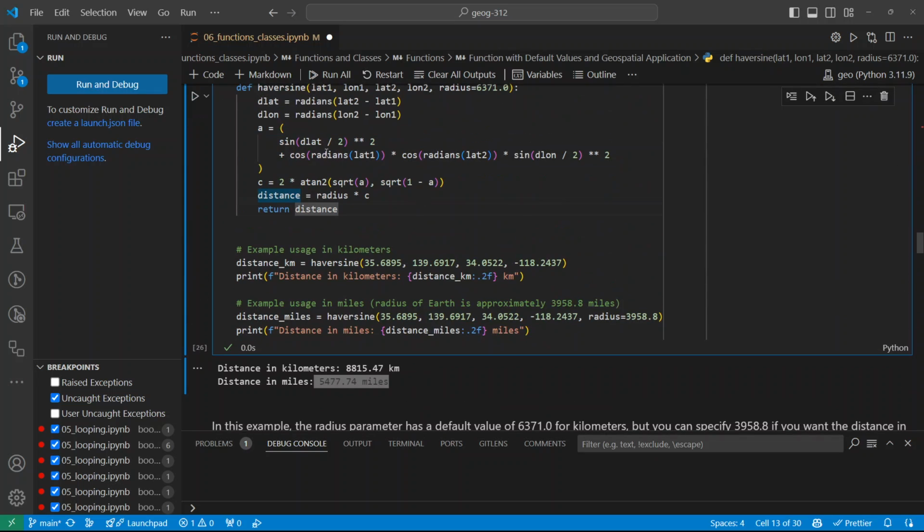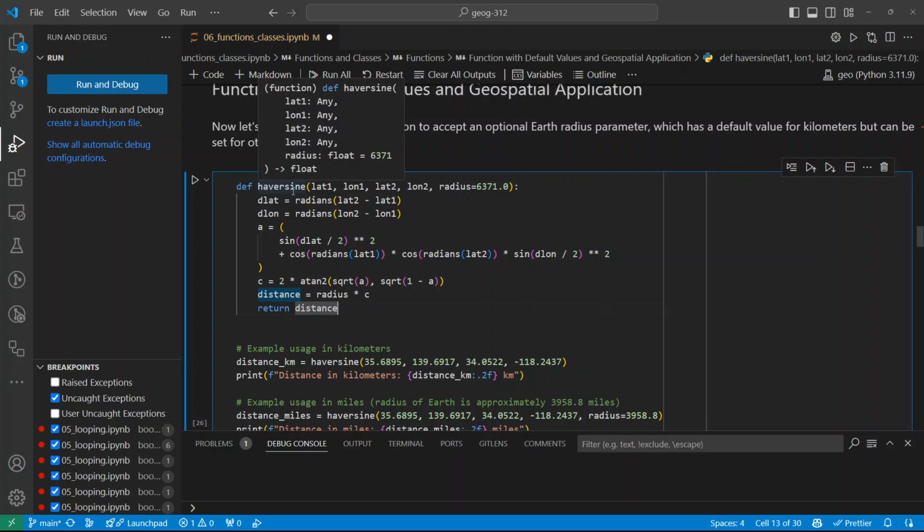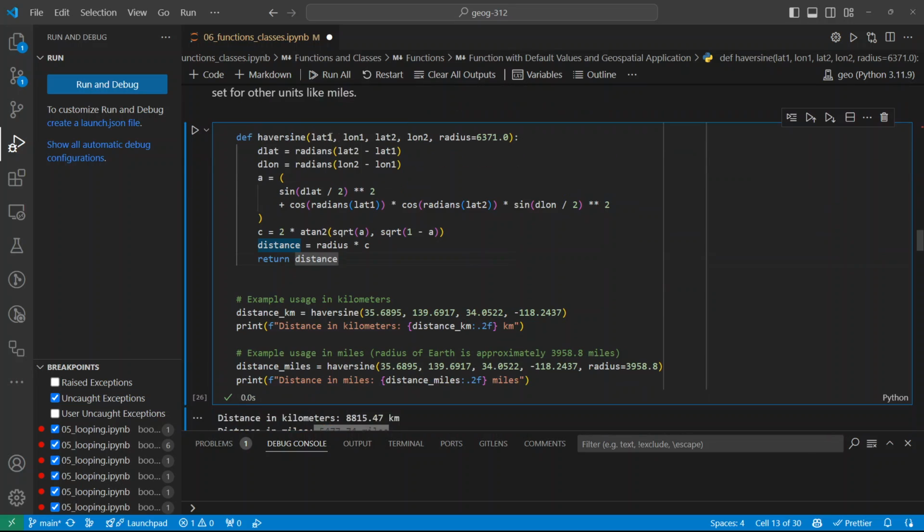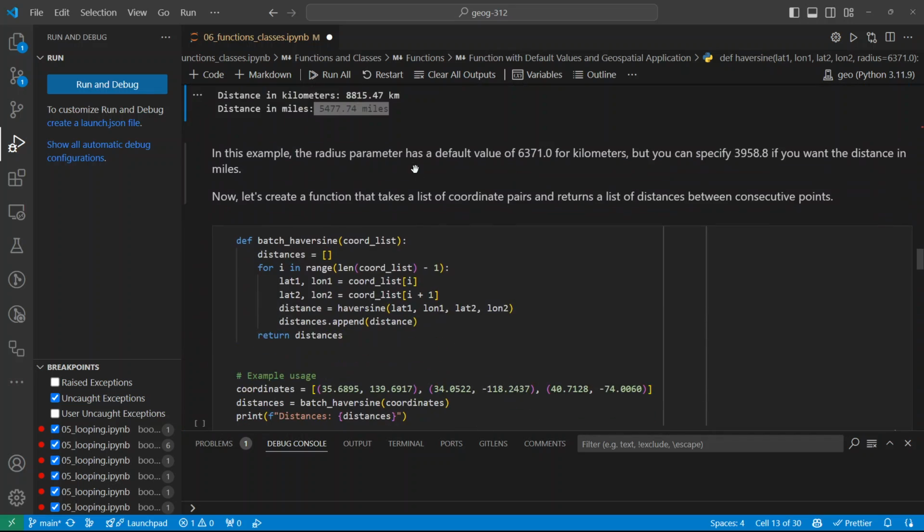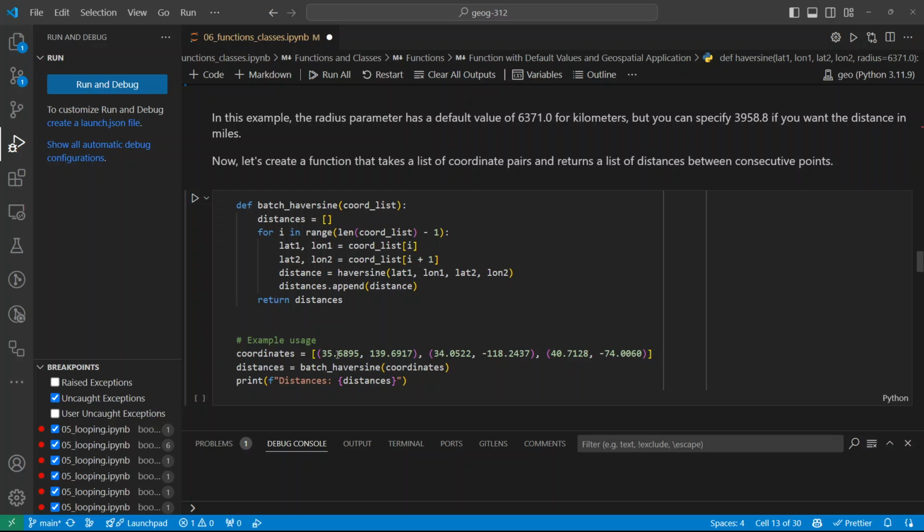And the nice thing about the function is that it allows you to do batch processing. Right now we are only doing this for 2 points. I can provide a bunch of points and provide the coordinates. Look at this one. Think about it here. I'm going to provide you 3 points, and I want you to calculate the great circle distance between consecutive points. So for example, I want the distance between this point and this point, and also the distance between this point and this point. Okay. So right now I have 3 points, but it doesn't matter. You can have 100 points or 10,000 points.